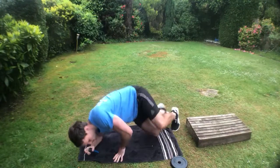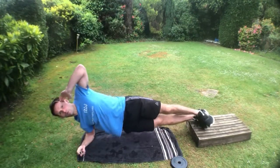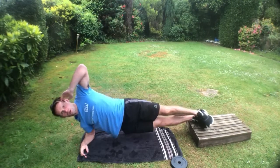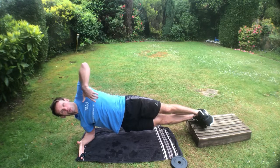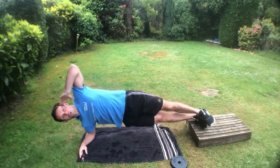Okay, relax. Right, we're going to use the step for the side plank, so you could just do it on the floor. If you've got a step, then we can add a dip. So it looks like this. We go down, feet up, and then we dip down and up. Off you go, 40 seconds, 45. So just hold on the feet, or if you're on the floor, on the knees. If you have got the step, the pulse is optional.